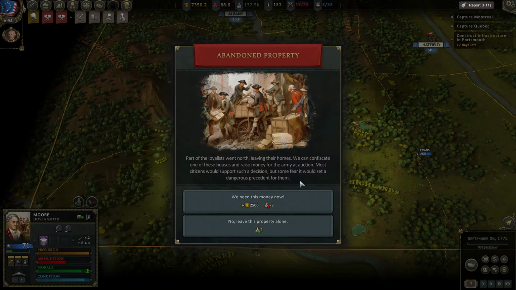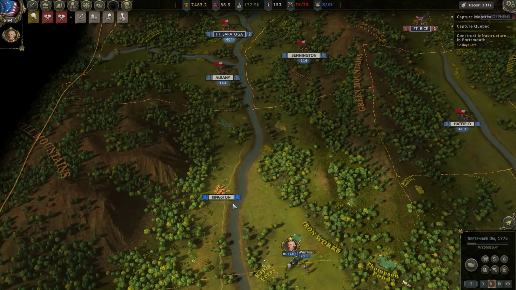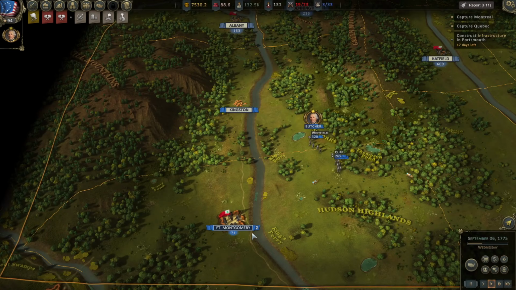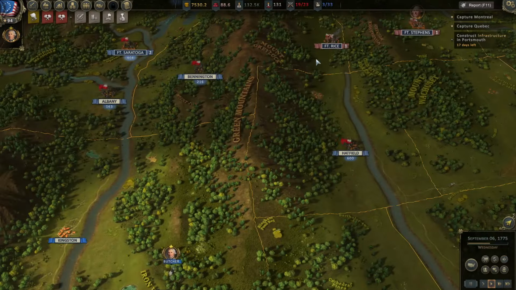Abandoned property. Part of the Loyalists went north, leaving their homes. Where is this? Massachusetts Bay. Current loyalty in Massachusetts Bay is only 69%. I guess I don't want to hurt that. Okay. Man, every army I lead gets wrecked. I guess the butcher is an accurate statement, I suppose. All right, get up to Hatfield, and then we can prepare for the assault on Fort Rice.